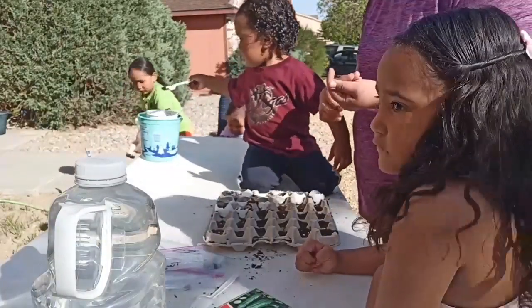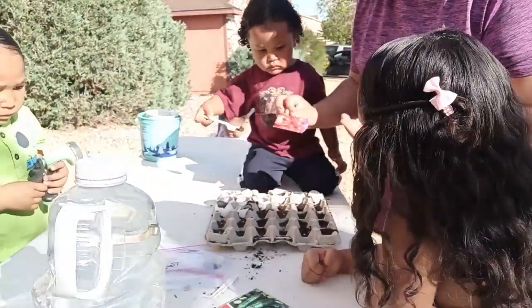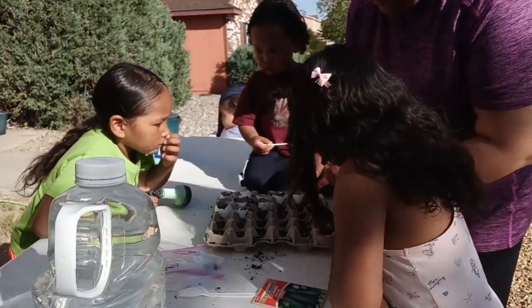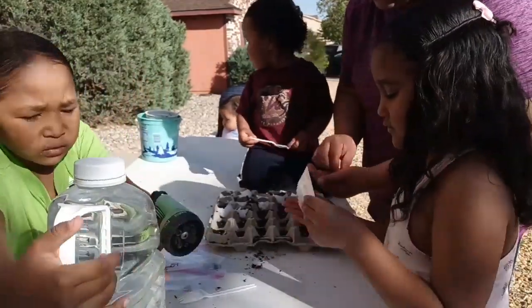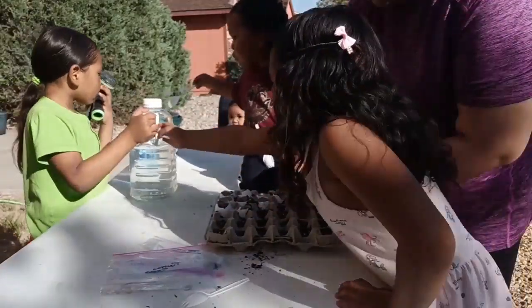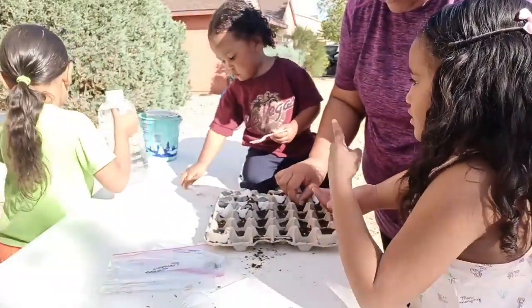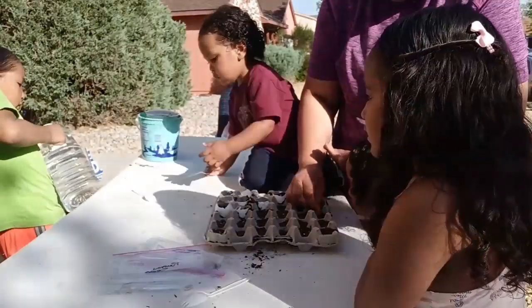Okay, so now what we have is tomatoes and cucumber. I love these things. We put tomatoes and we had to water. Now it's my turn. Leo and me and Jonah and Rye.